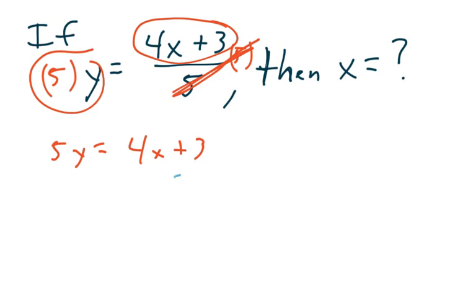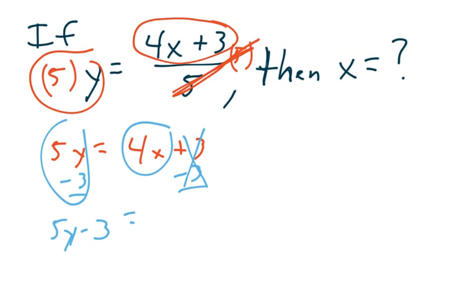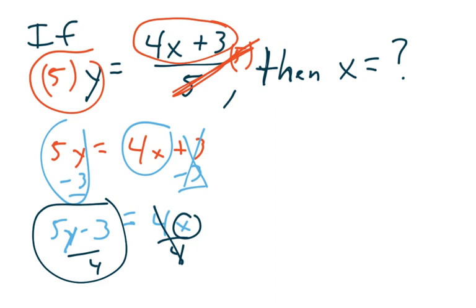Now, let's go ahead and minus 3 both sides. On the left, we have 5y minus 3 equal. On the right, 3 minus 3 is 0. The only thing left is 4x. Remember, we're trying to solve for x here. We're trying to get x basically by itself. So the final step, we're just going to divide by 4. That gets rid of times 4. And notice my x will equal that right there. And that's all there is to it. Okay? So hopefully you'll watch and study this part of the video and make sure you understand it.